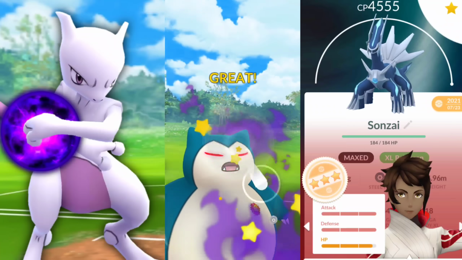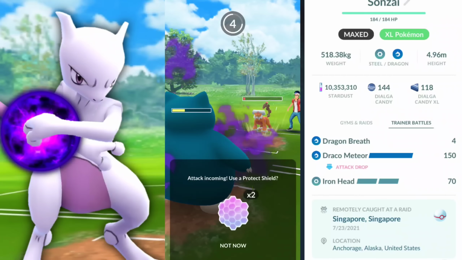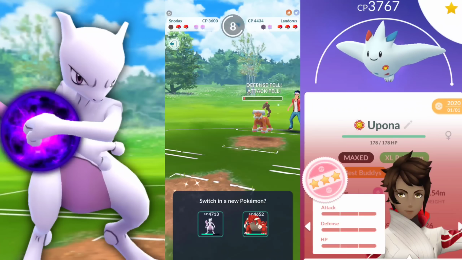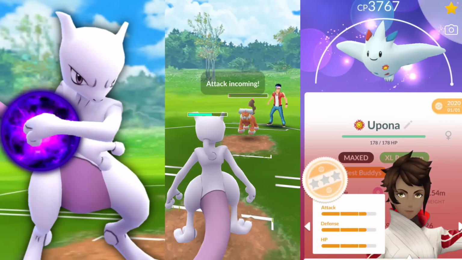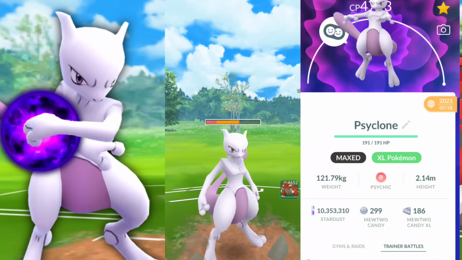So we're going to go ahead and do this here, showcase it to you so you can see. Do you want to do this as well? And I'm going to be pairing it up with several different Pokemon. We have Dialga, Snorlax, Togekiss, and Groudon. We're going to use Groudon the entire time. I just loved it too much from yesterday, so I had to use it again today, folks.